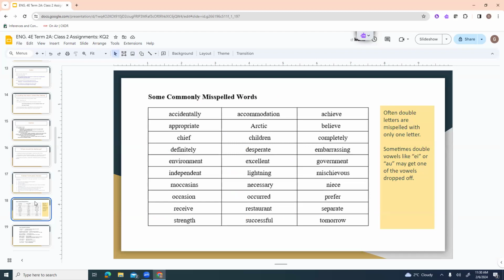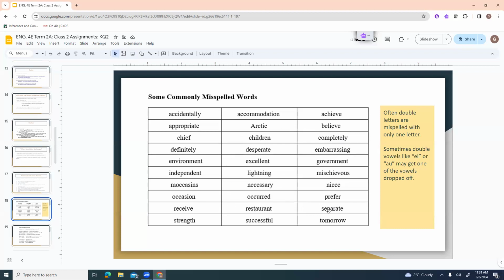Commonly misspelled words. These are ones that people misspell a lot of times. I generally find two things happen. Either instead of using a double letter like a double L or a double C, they only use one. The other thing that happens is if there's two vowels together, like IE, that's really common, or AU. I find people aren't always sure about those, and often they may just put one. So instead of restaurant, they may just put an A, or instead of believe, IE, they may just put the I.